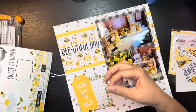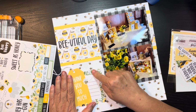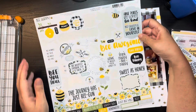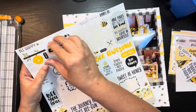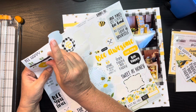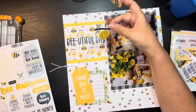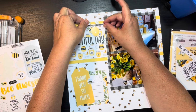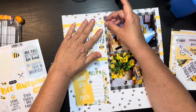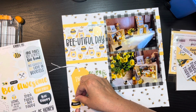And I have a little bumblebee, and I think I can add him just for the journaling square, and he'll stick out there. So let's see if we can find a little tag maybe. I do have the honey jar, and we have the hive. So I think the hive would look cute coming off of here. And the little honey jar I think will look great down here with the tag.